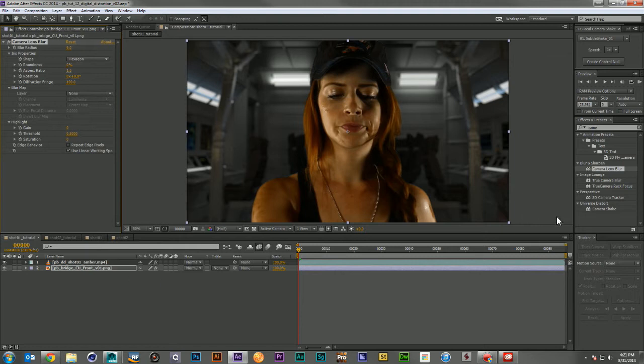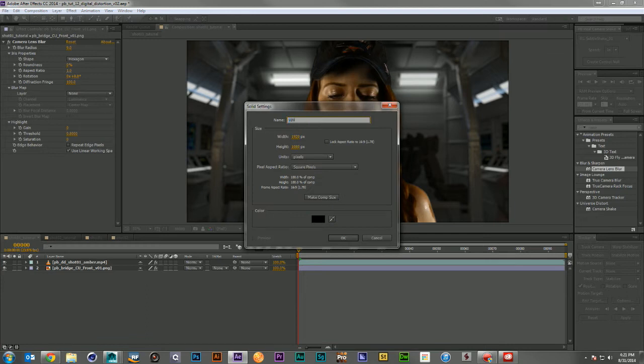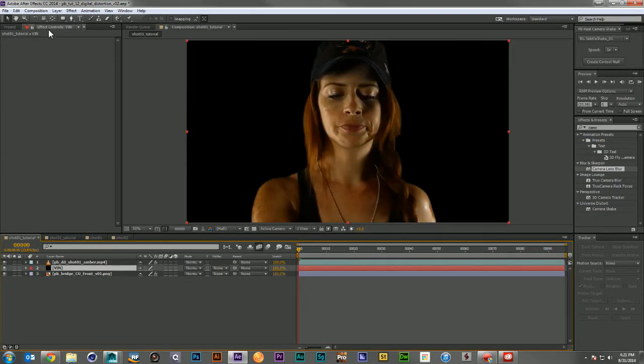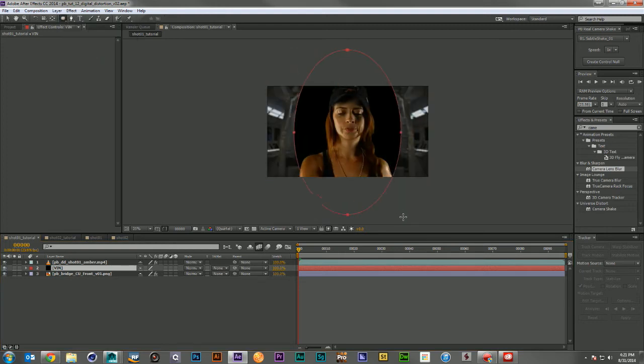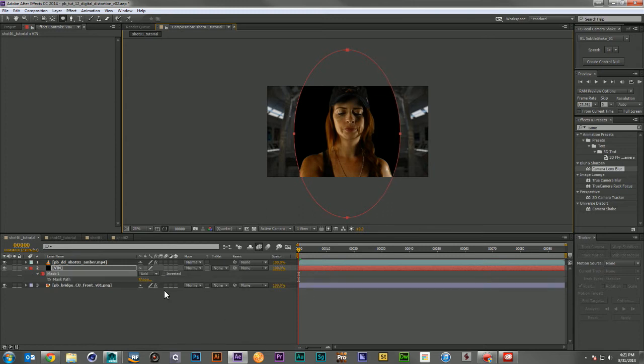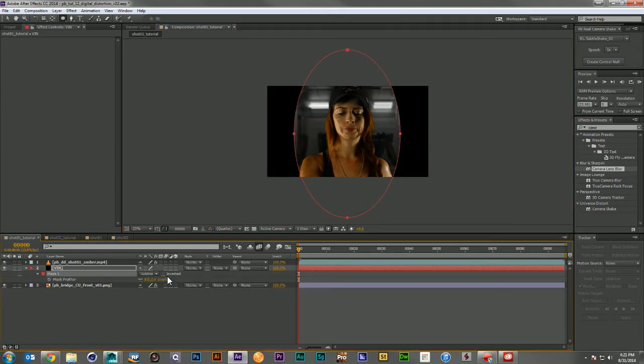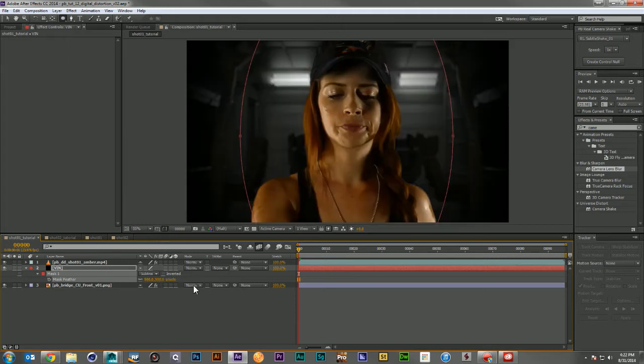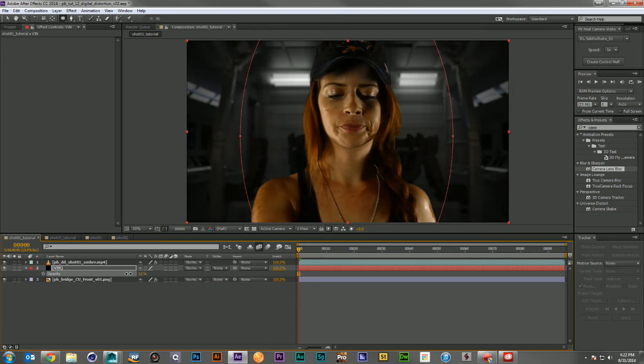That's looking pretty good. So the next thing I'm gonna wanna do is bring in a little bit of a vignette. It's a little too evenly lit for this shot, and I wanna keep the focus on Amber here in the center of the screen. So I'm just gonna come down here with a mask. I'm going to subtract it. I'm gonna feather it at a really high number, maybe about 500. There we go. And then I'll come down and just reduce that until I feel we've got a good number there. So about 65%. That looks pretty good.